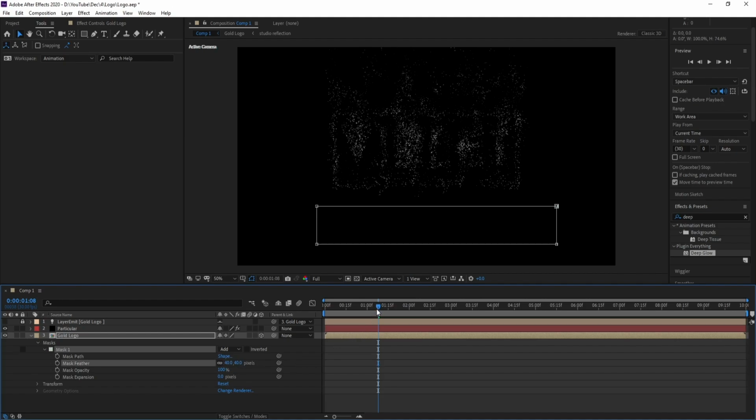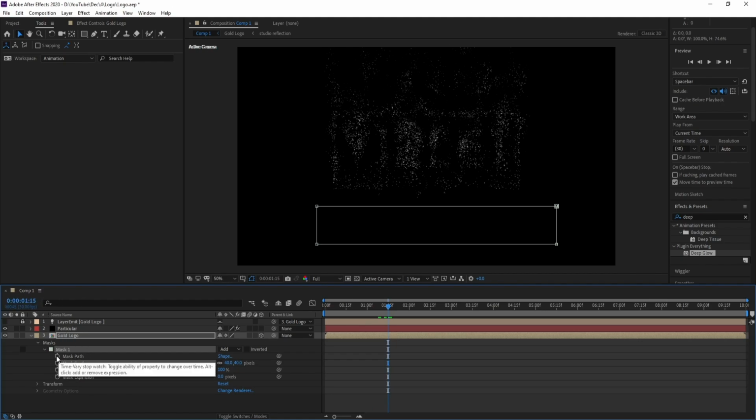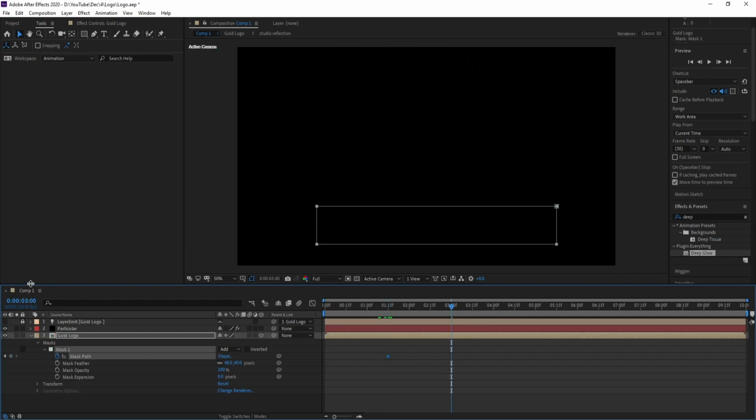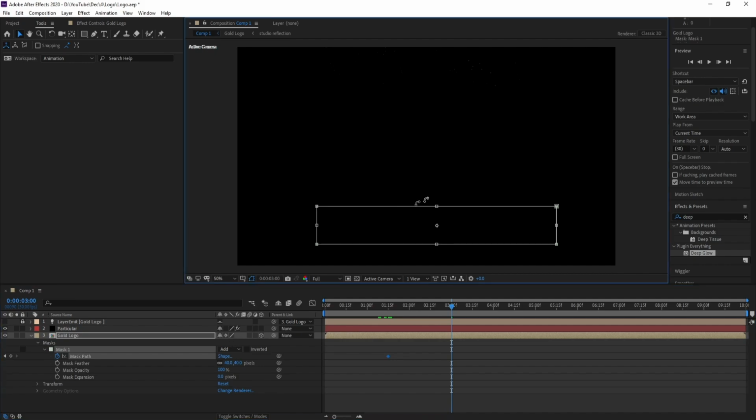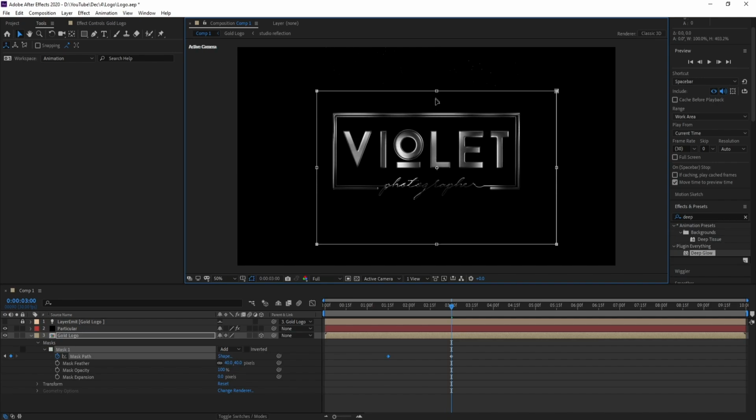Okay, then also I'll go to frame maybe 115, go to mask path and keyframe and I'll go to 3 seconds forward and double click and I'll bring my mask up like this.